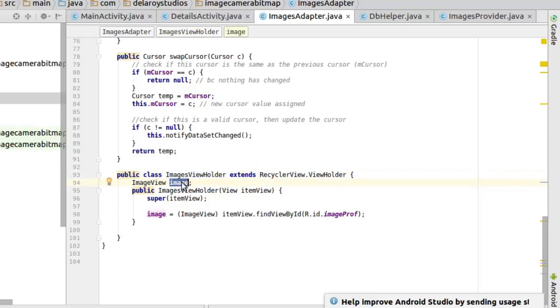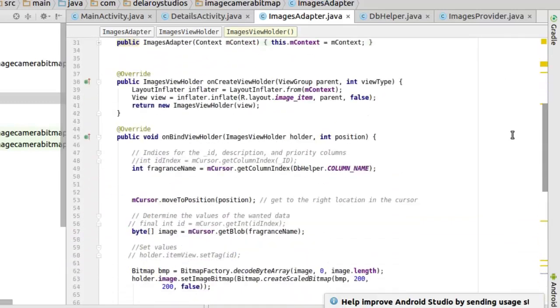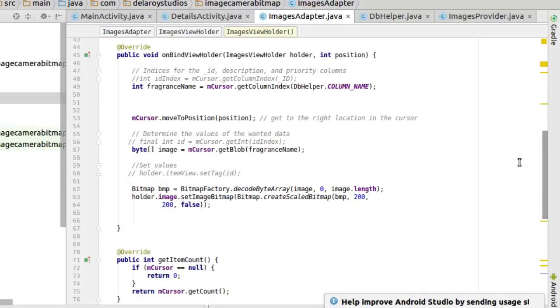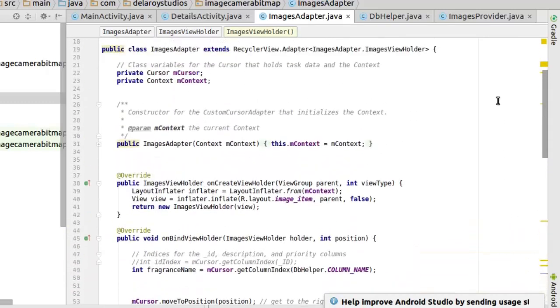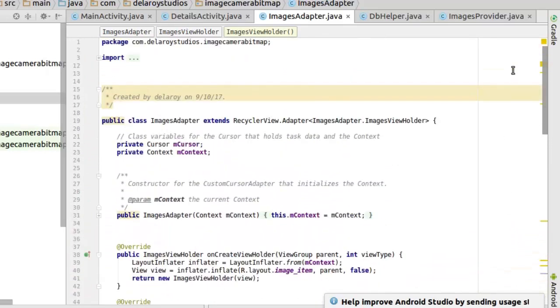Now the only view in question is the image view, which has the image object, which actually gets the view, which is the image prof, which is from the item details. So now we could easily understand how to save images to the DB. It could be a daunting task if you're not familiar with this, but once you get yourself acclimatized with this, you understand it once and for all.